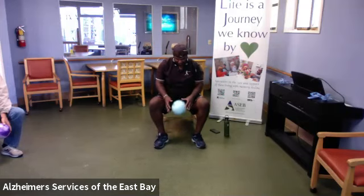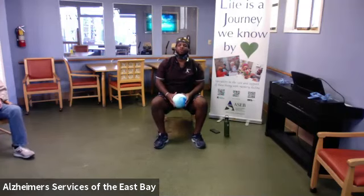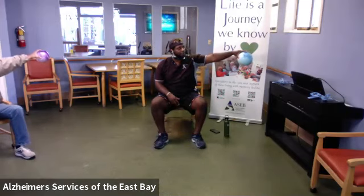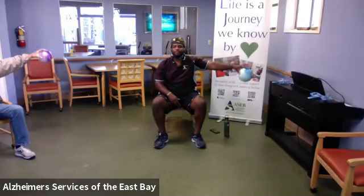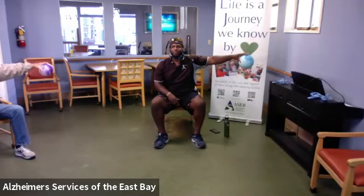All right. Now what we're going to do is arm circles. Since we only have one ball, we're going to do one arm at a time. First, we're going to start with our left arm. We're going to put it straight out with our palm facing down, and we're going to do small circles forward to 10. Ready? 1, 2, 3, 4, 5, 6, 7, 8, 9, 10. We're going to hold it.